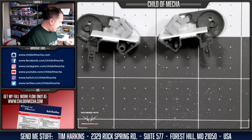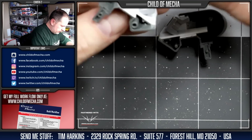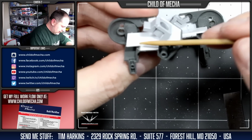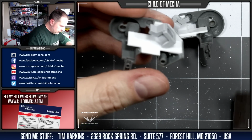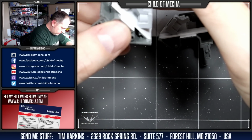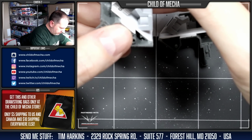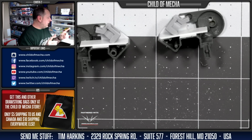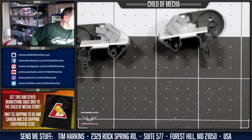So, with that being said, let's take some measurements here. Where's the little T-square? Here it is. Alright. So, this angle right here is not at a 90 to the bottom plate. So that's something we need to definitely take into consideration. So the highest point there is about 6.5 millimeters. That's actually a good thing, and I will tell you why. It's because the maximum width of the strip styrene that I use is 6.3 millimeter.